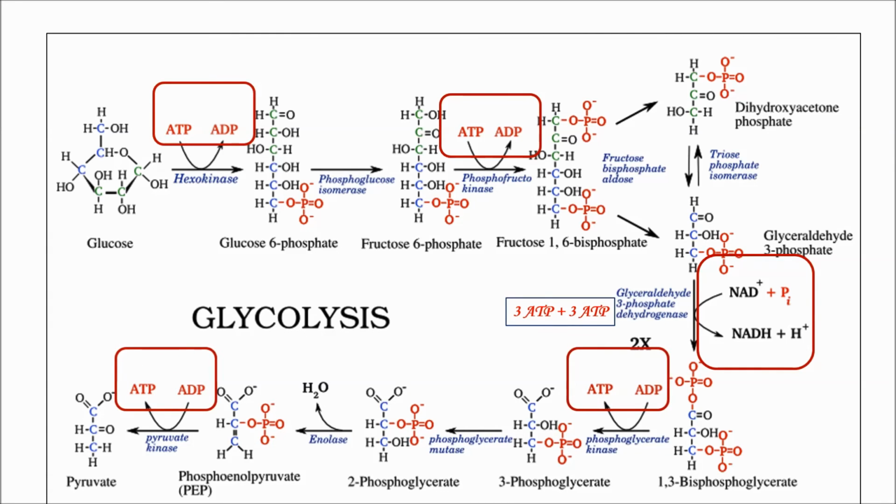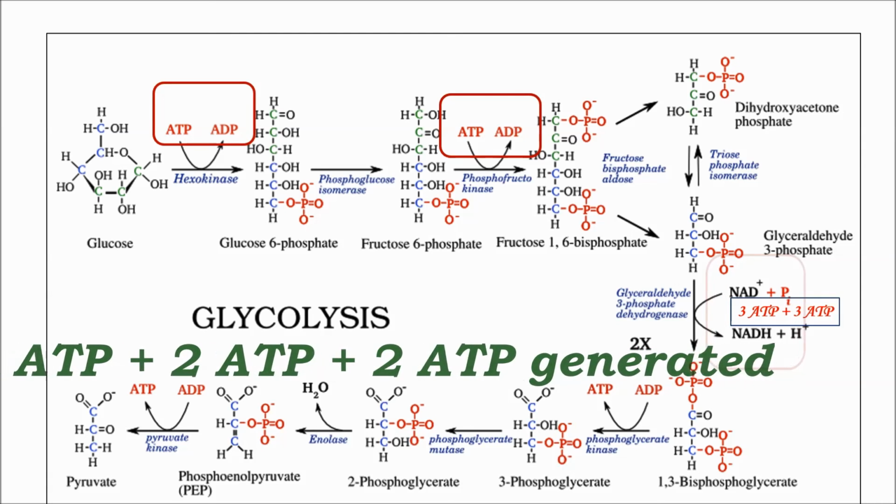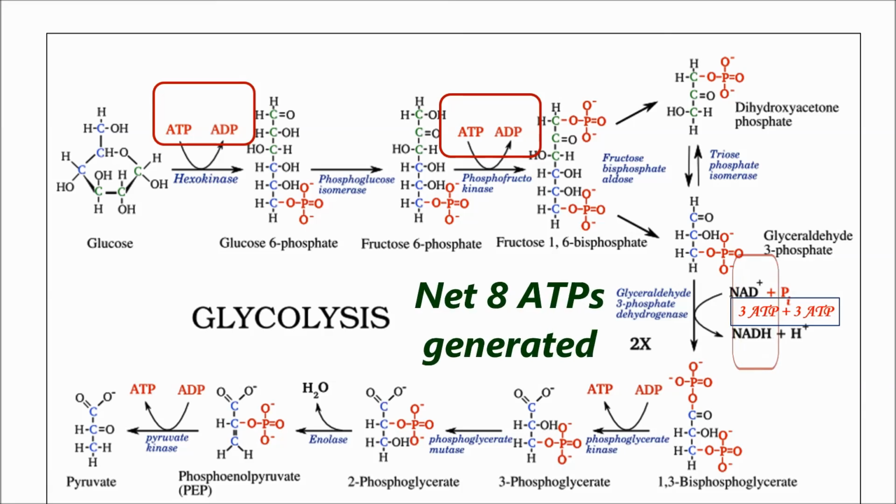Another thing is, when we talk about the reaction of dehydrogenation, that is NAD accepting the hydrogen and getting converted to hydrogenated NAD, NADH2, it sets off a series of reactions which result in the liberation of 3 molecules of ATP. Now mind well, there are 2 sets of these reactions because the payoff phase begins with 2 molecules of phosphoglycerate. So there will be 2 NAD converted to 2 NADH2, which would mean there would be liberation of 6 molecules of ATP. So overall, in the glycolytic pathway, there are 10 ATPs generated and 2 ATPs consumed. So the net gain would be 8 molecules of ATP in the glycolytic pathway.